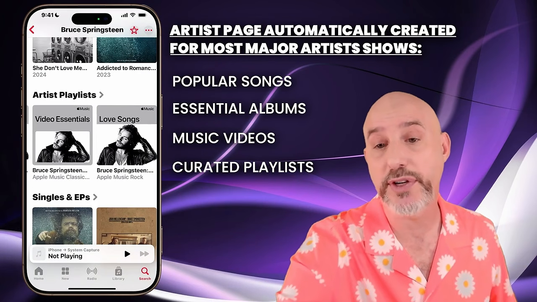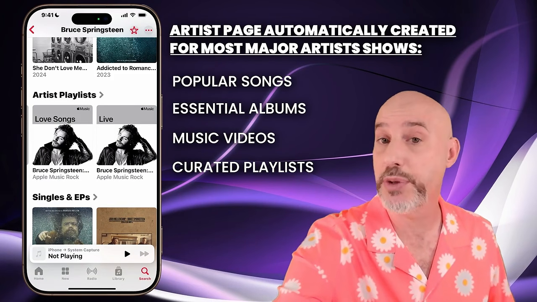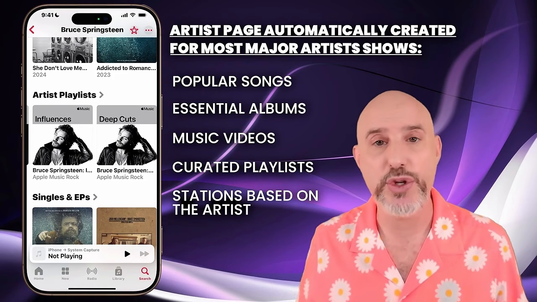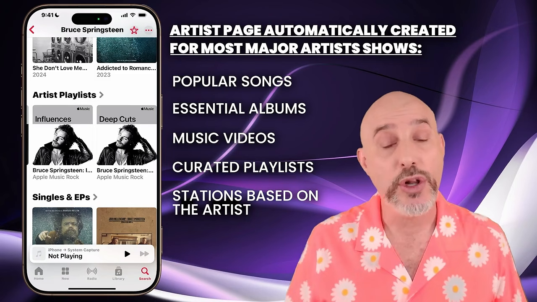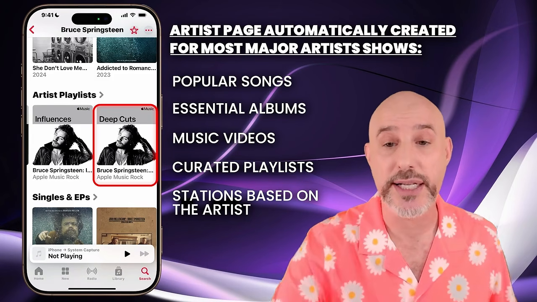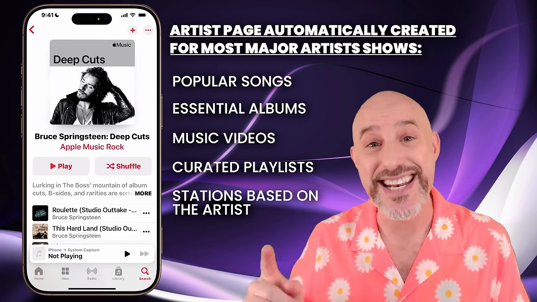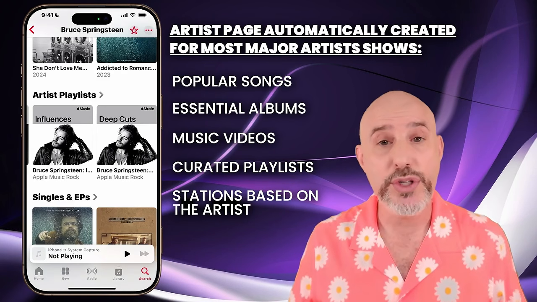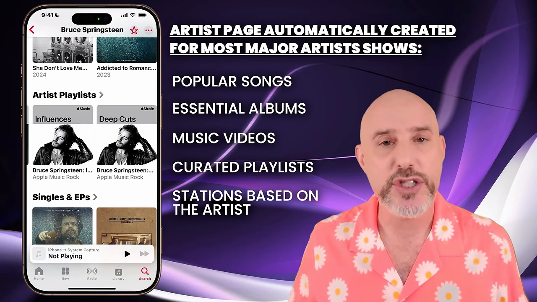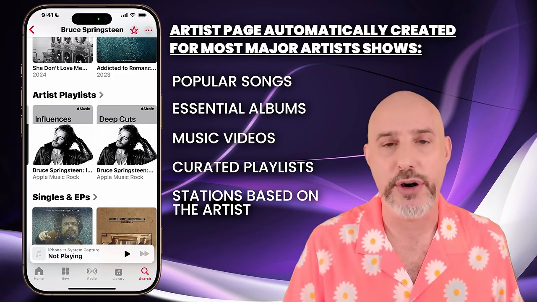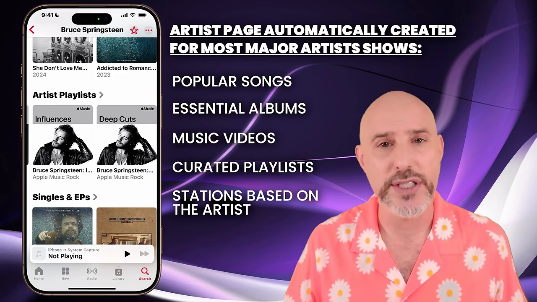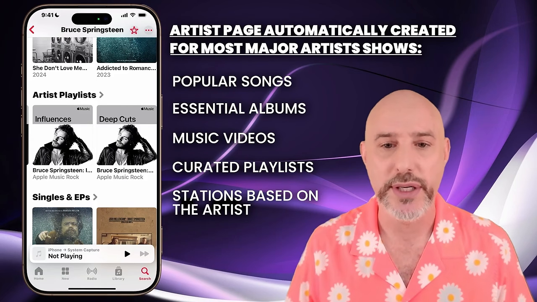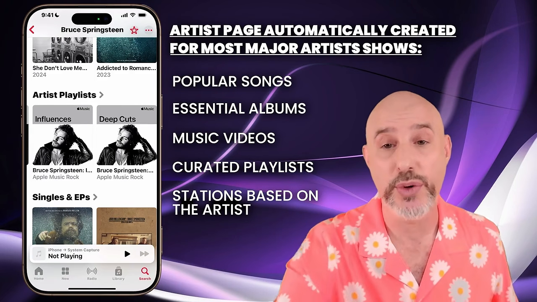But if we scroll over a little bit further, you'll find all of Bruce Springsteen's greatest love songs, or a playlist based on the musicians who influenced that artist. You'll also find a section called Deep Cuts, giving you some of the best next songs you should listen to once you've listened to the essentials. When you use the artist playlists, it makes it so much easier to really explore an artist, finding their most loved songs, as well as some obscure but also amazing music. It's a great way to explore that new artist.